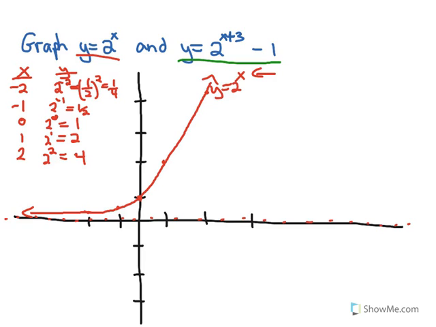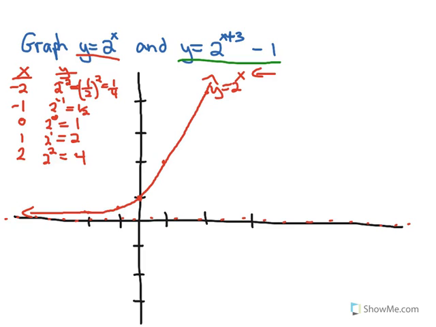Now let's take a look at what happens when we add 3 to the x, plus 3, and then minus 1. Again, we could use a table of values, but we can be even smarter about it with transformations. Just like our normal transformations, whether we're moving a quadratic function or a linear function, when we add 3 to the x value, that moves it to the left 3. So I can move all of my x value points to the left 3 and keep the y's at the same spot.